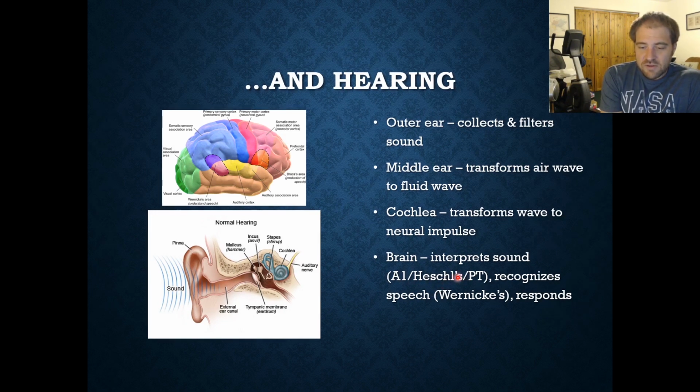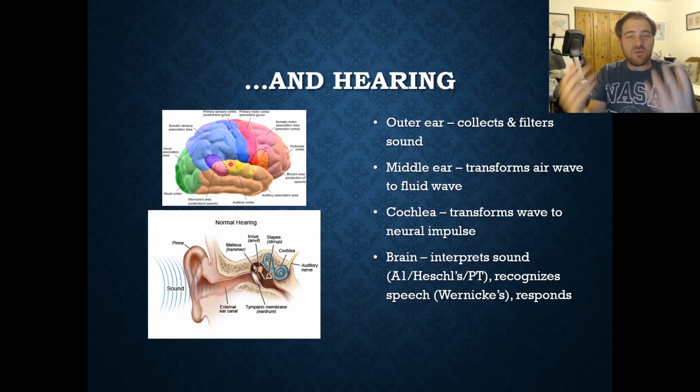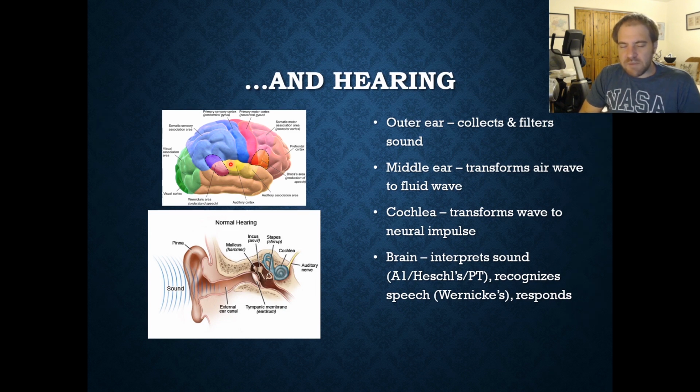Other parts that we do know are important for interpreting sound are the primary auditory cortex, which is also called Heschl's gyrus, and the planum temporale. And that's all right here. So the auditory cortex right here, this is primary auditory cortex, also known as Heschl's gyrus. And that's the main place where sound is first processed. So the really basic building blocks of sound. Any musical sound, any noise, any speech, that's all processed in the Heschl's gyrus before it moves on elsewhere and is processed in different ways.